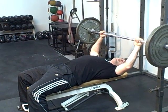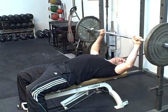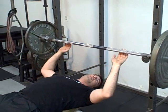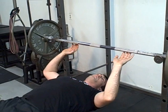Some people like a false grip, which is wrapping around here. But I prefer here, especially for beginners. If you're a powerlifter and you know what you're doing, you can wrap here, but it's also a little bit dangerous in terms of dropping the bar, especially if you don't have a spotter. And I'll explain why I like it better as well.